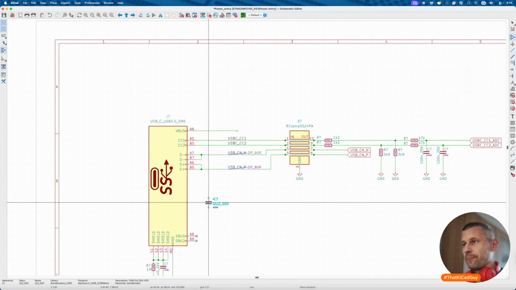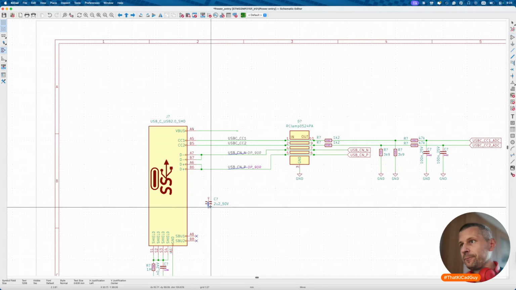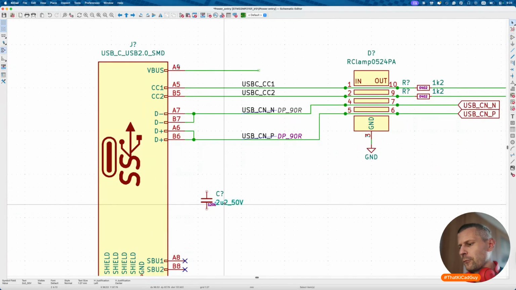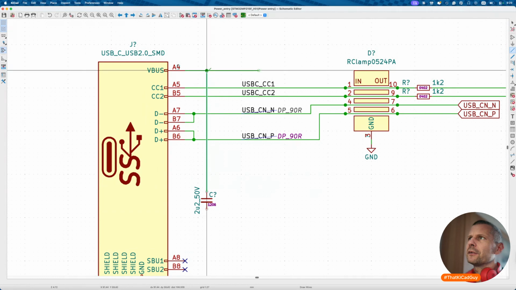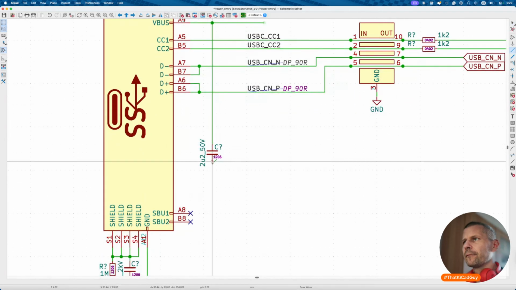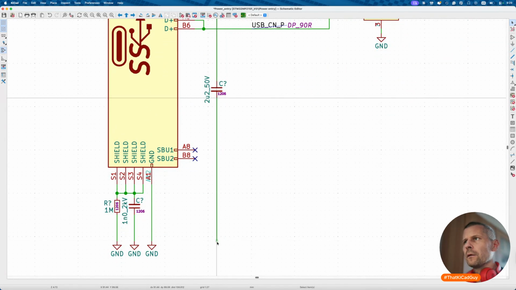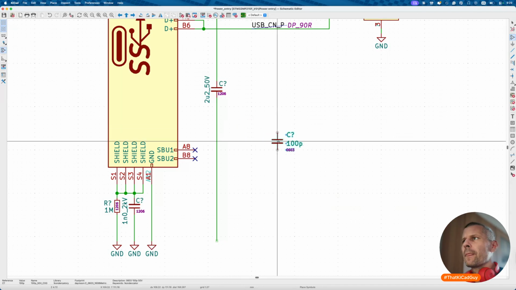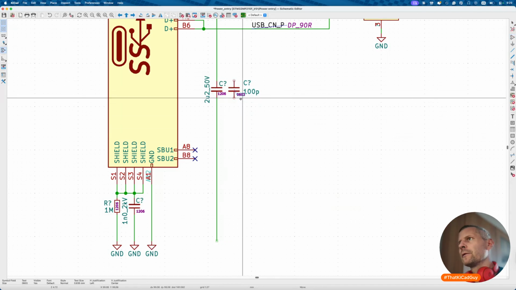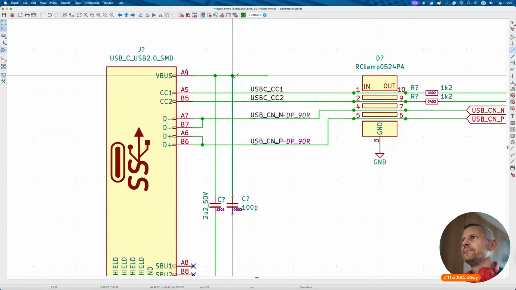There is usually enough space around the USBs because the crowded areas are usually in the center of the board where the highly integrated components are placed. This USB connector is not this sensitive, and yeah, I will use the bigger capacitor here as well.